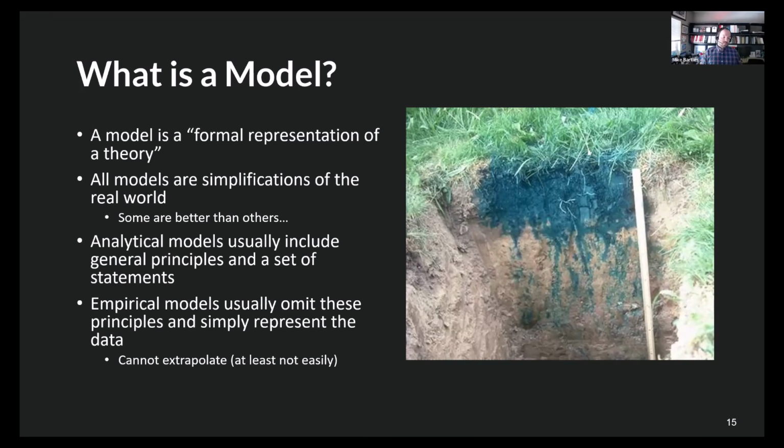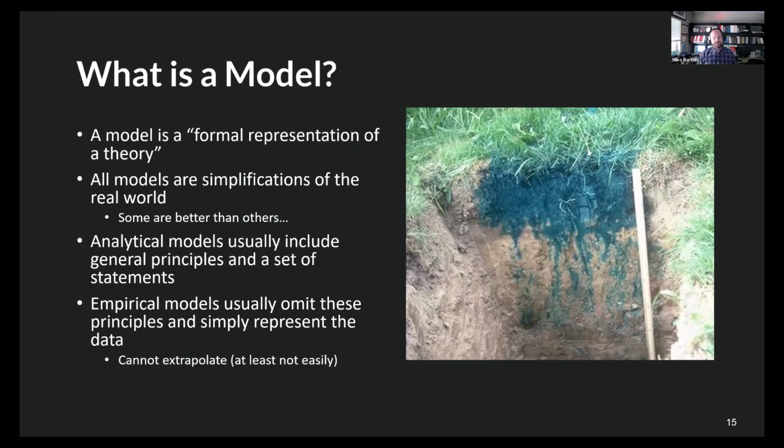All these models that we're going to talk about, though, and every model that you've ever seen and will ever see, are simplifications of the real world. It's not that they're useless. That's often misquoted in here as well. But some models are better than others. I'll give it that. Some simplifications are totally fine in certain applications. You can simplify the real world to your heart's content, and you'll get essentially the exact same answers. And then other times it's like, nah, that's not a good simplification to do for this specific question that I'm trying to answer.